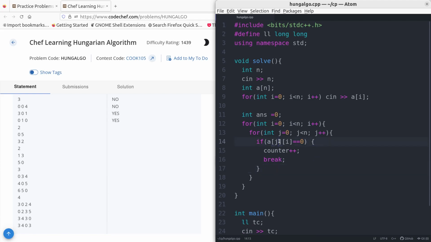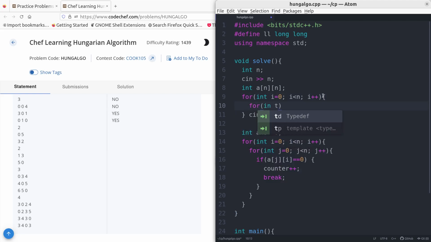Okay, this is for columns, right? i will be fixed, j will be changing. I forgot reading, we need to read a matrix. So it's a of n. And we are also having one more for loop: int j equal to 0, j less than n, and j plus plus.